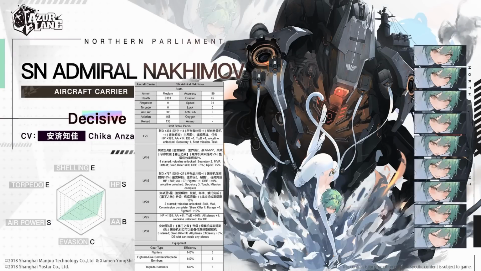She has the highest aviation stat of any ship in the game. Previously, that title was held by Hercuryu, and she surpasses Hercuryu in terms of aviation stat. She also has the highest HP pool of any carrier in the game too. She is the first carrier to break the 9,000 mark.